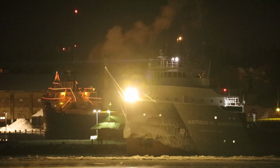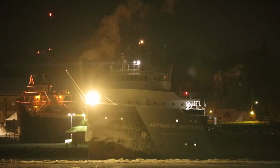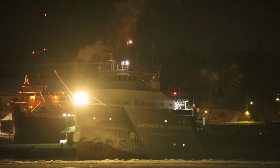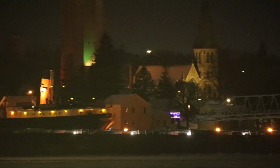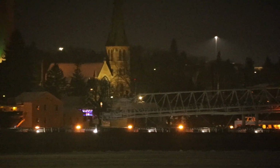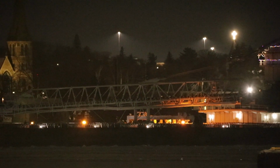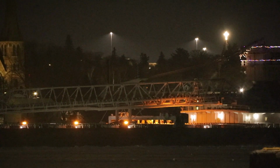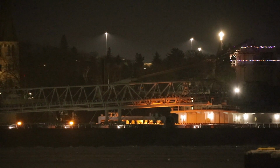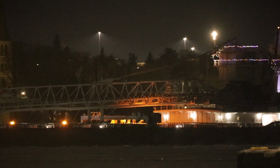So the Century has tried a number of times and been unsuccessful trying to get in the lock. The Manitoulin came out and they tried to go in and it didn't work. So they are hoping now that the Anderson has come out that perhaps they will have cleared enough that they'll be able to come out themselves or go in themselves now. I guess that remains to be seen. They were going about 1.2 knots when I last looked. Oh look, more Christmas lights on the Anderson still. That's cool. So they're giving it everything they have because they want to get the heck out of Dodge here too.